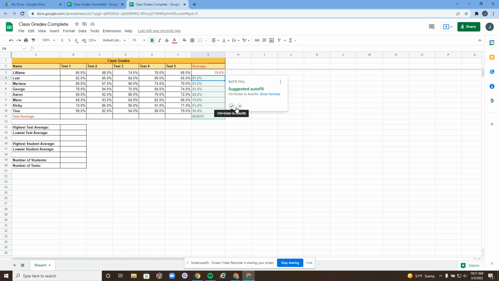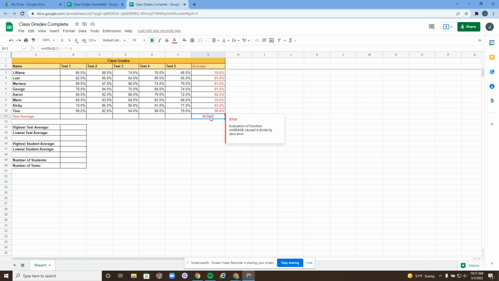Now, if I didn't check it, in fact, I think I won't. If I don't check it, I can always do the autofill using the fill handle right here and drag that down so that it fills those spots. Now, if I go all the way down, and that's an interesting deal, you see that divide by zero because there's no data. So if you have zero things that you're averaging, then it doesn't understand how to do the math.